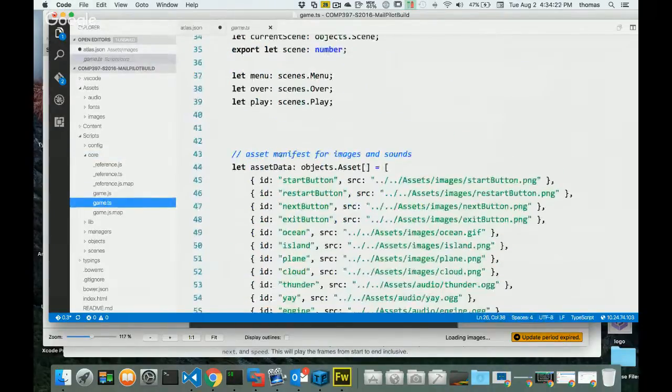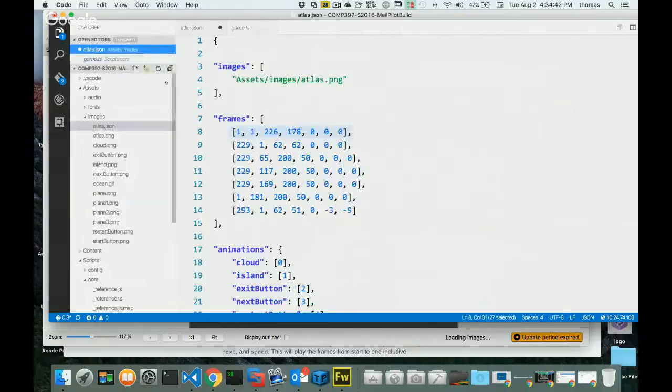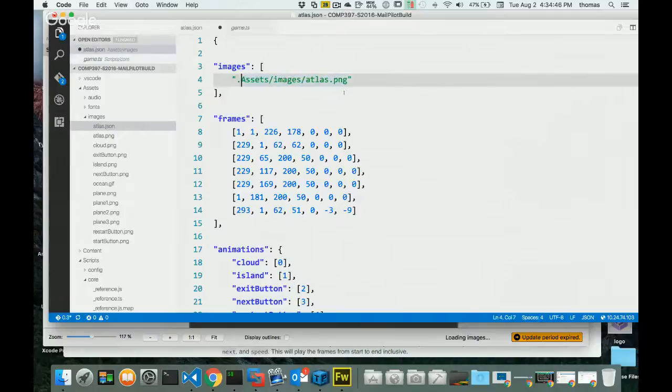In my core so far, I've got my asset data. Here's my asset data. Now, eventually what I want to do, and notice I have to change this back because this is going up 1, up 2. That's probably what it's going to say in my atlas. It's going to say the relative path is actually relative not to the HTML page, but to the JavaScript page. So there it is: assets, images.